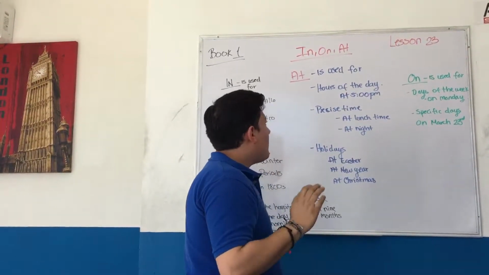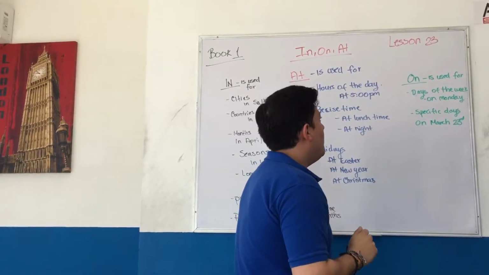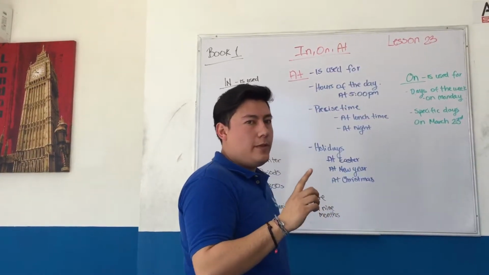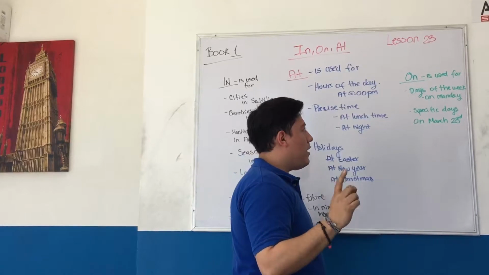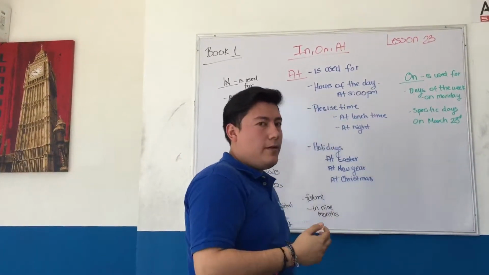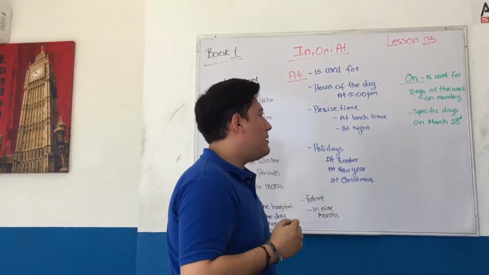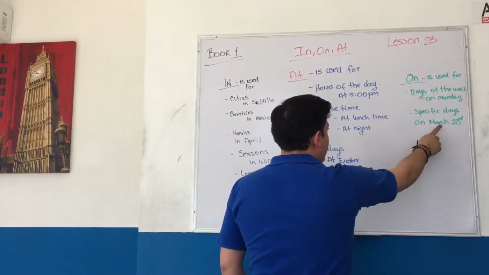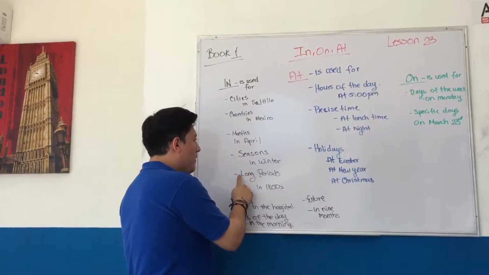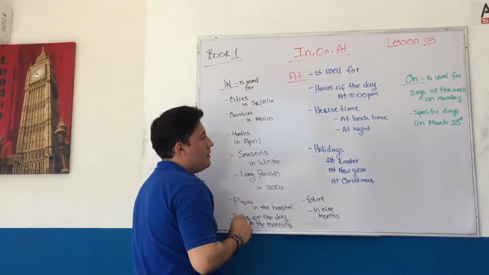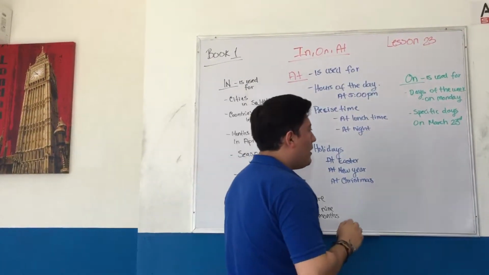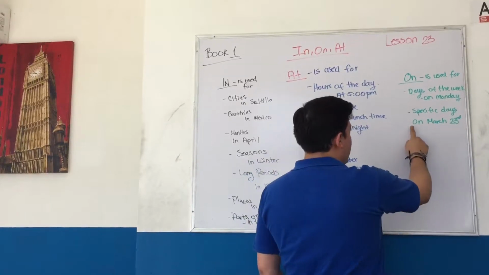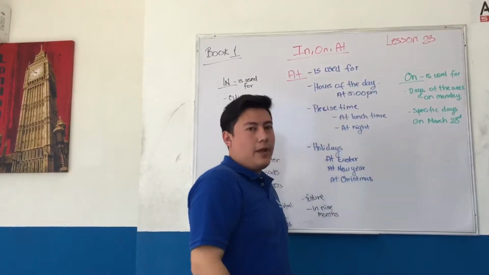Okay? The use of on. On is used for days of the week. It's incorrect if you use the Monday, as in Spanish. You have to say on Monday, on Tuesday, on Wednesday, on Thursday, Friday, Saturday, etc. Specific days, dates. On March 23rd, it's different if you use just the month, like this in April. It's just the month using in. But when that month has a day, it becomes a specific date. So it goes on March 23rd. Okay?